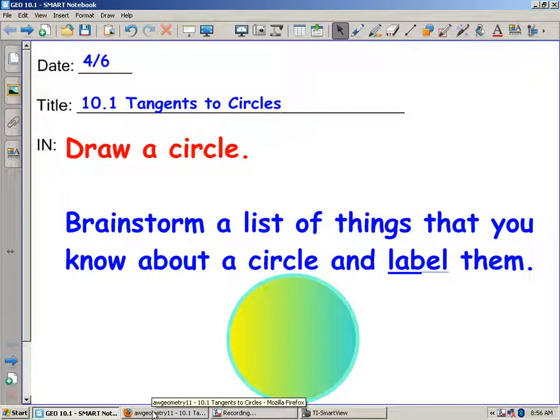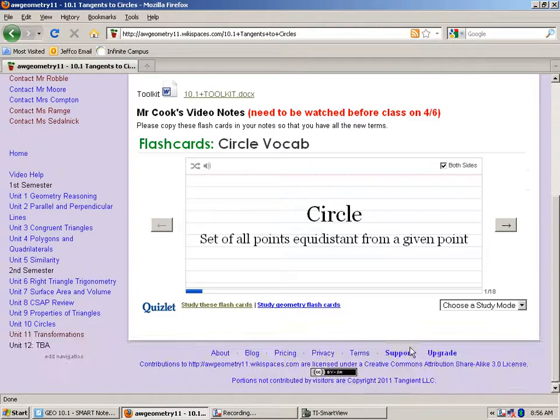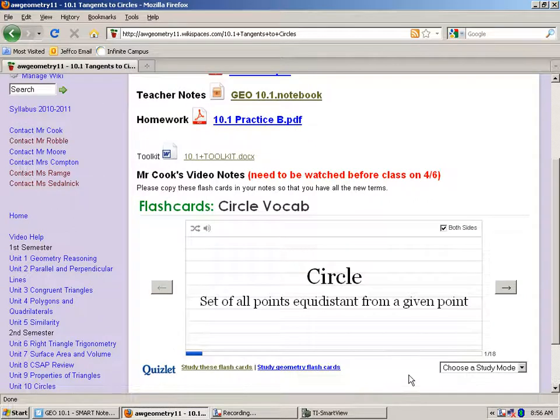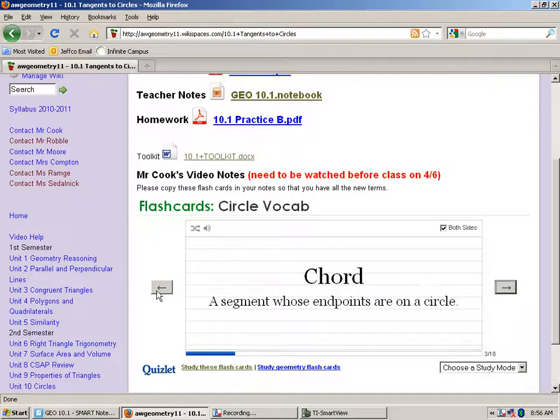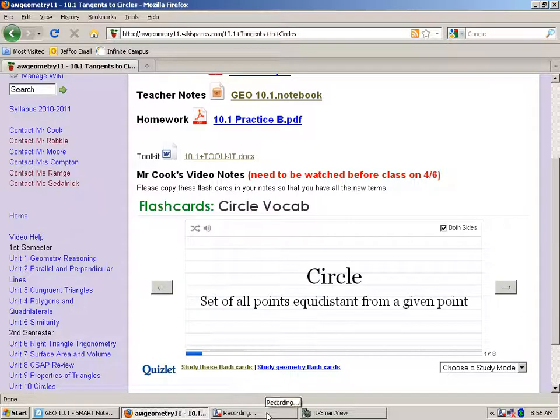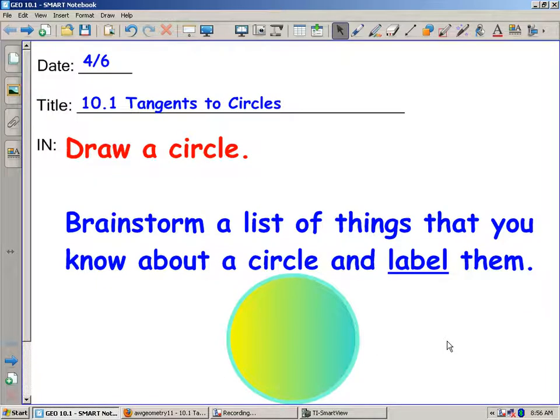You will need to get all these definitions, and they're on the wiki page right above these videos, so hopefully you saw them. Here they are. This is the wiki page. I haven't added the videos yet, but the videos will be added, so you just click through these and you can see all the definitions are there. I will highlight them throughout the video, but I just wanted to make sure that you know where they are. They're on the wiki on that page.